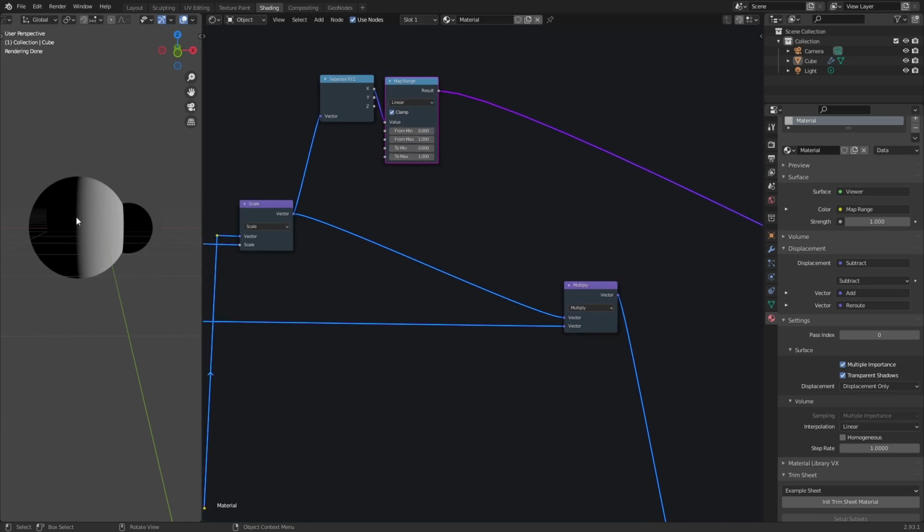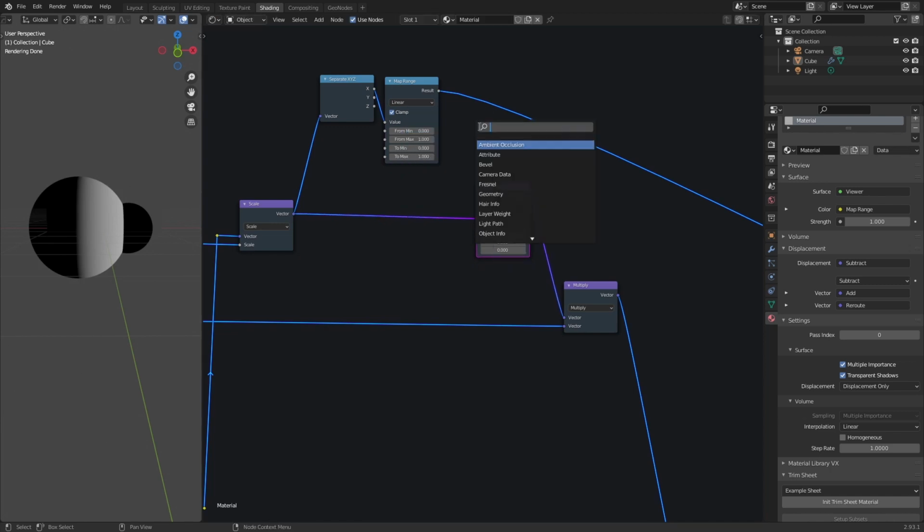That will be 0 to 1 now, so it's the same but without the negative values. And I will use vector math to add to what we have and combine.